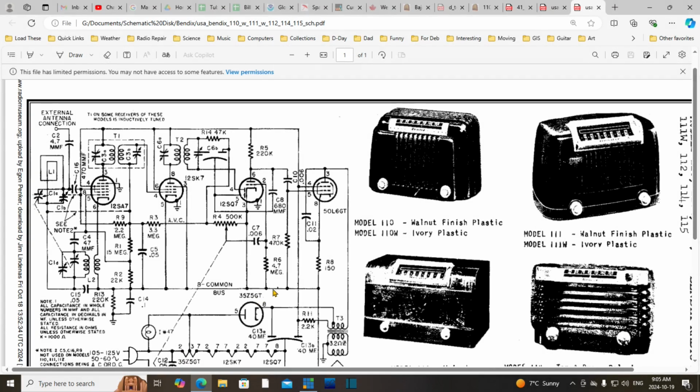So one of the circuits to look at in a radio like this is the screen circuit. Not all tubes will have screens, like this one does not have a screen element in it. This one does, and this one has two. So why don't we look at how the voltage is derived for the screen. If we pick this one here, we go up and it's just connected right to the plate supply.